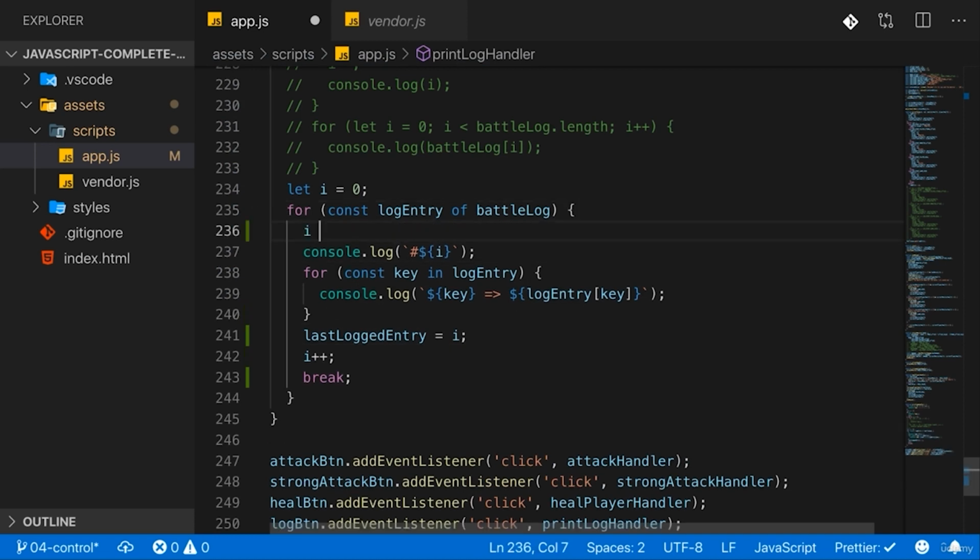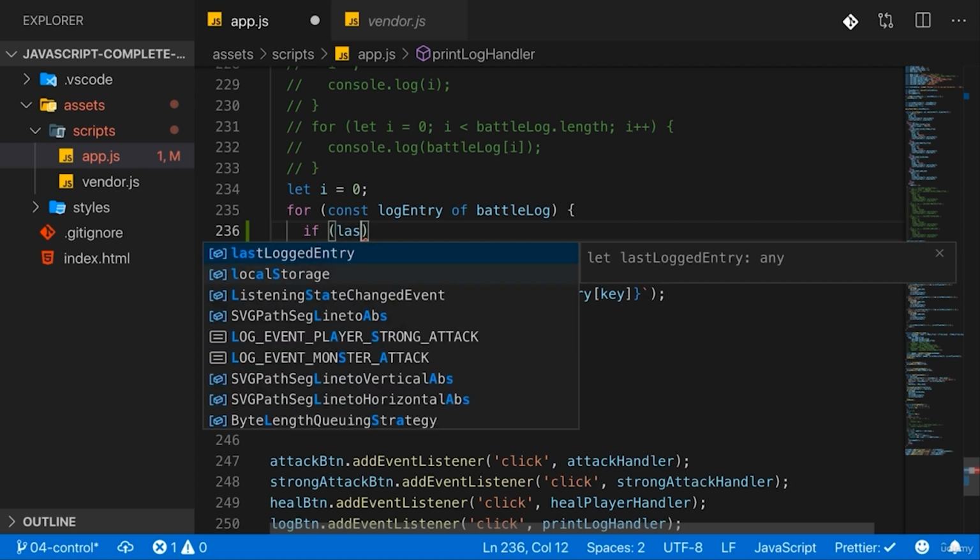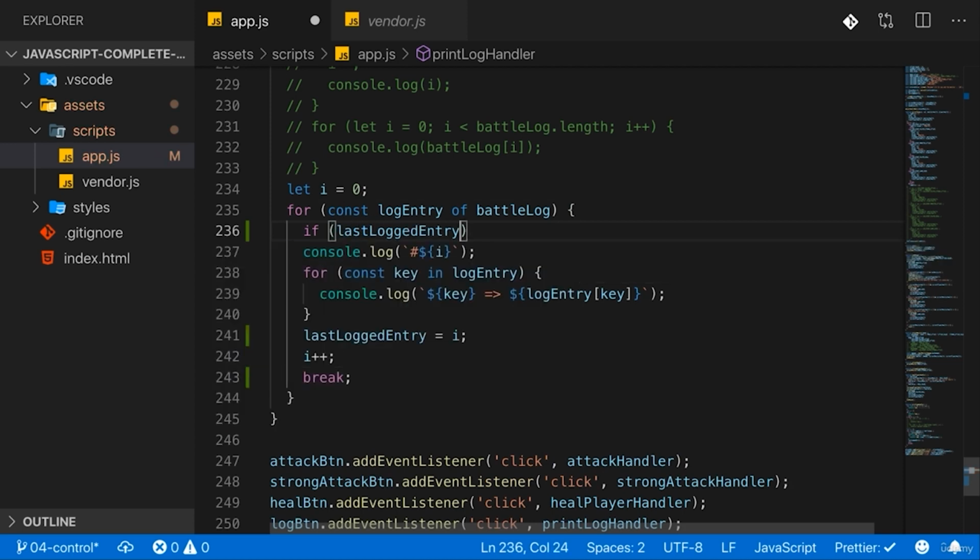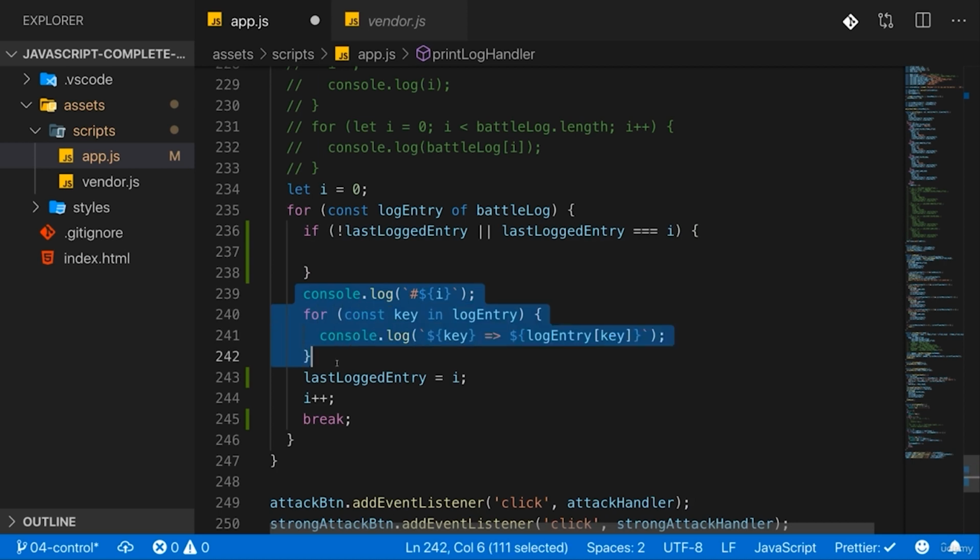Now we can add an if statement here and say if lastLoggedEntry is not set, so add an exclamation mark here. So if this is undefined or falsy at the beginning, which it is, or if lastLoggedEntry is set and it's equal to i, then I want to log my event.